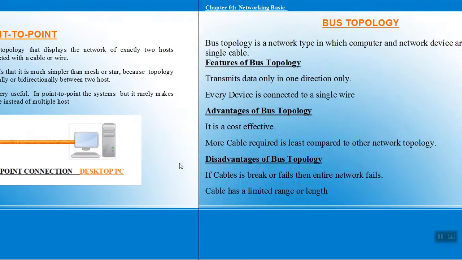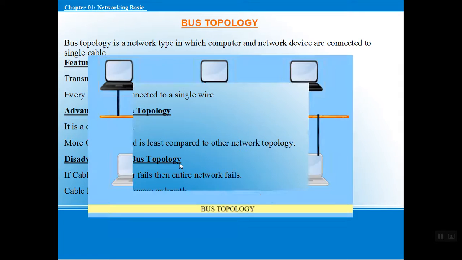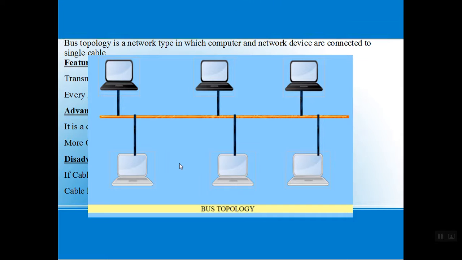And more advanced, we have another, that is the bus topology. The bus topology is a network in which the devices are connected with a single bus or cable. All the data and media use a single bus or cable. As in a real life scenario, there is a path on the traffic road connected with different turns and different subroutes, but they are connected with a single route. In the same way, in computer terminology, in the bus topology all the devices are connected with a single bus or single cable to share the data and resources.